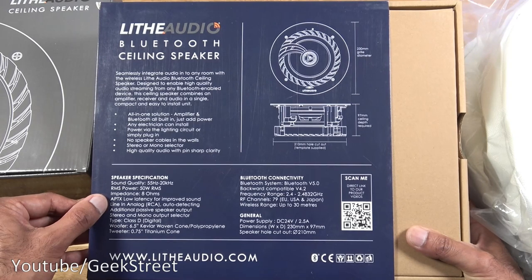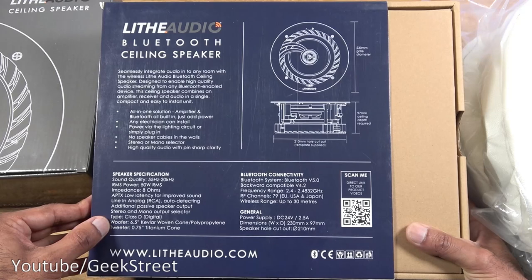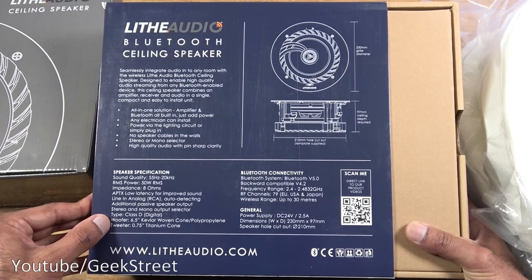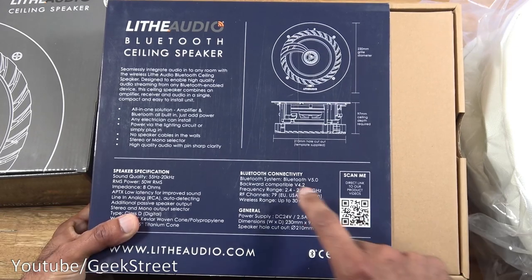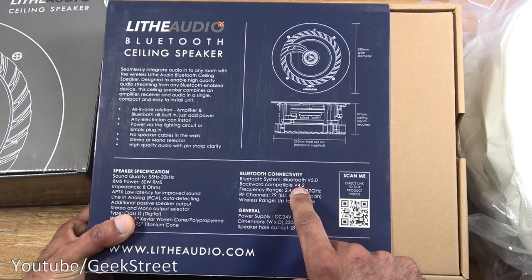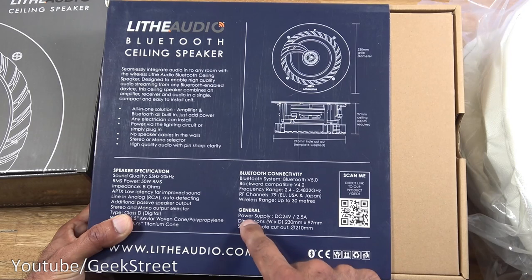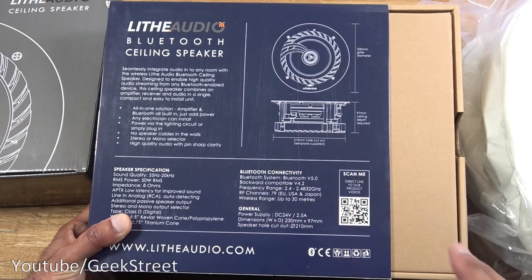Analog RCA. There's options for selecting stereo and mono output. Subwoofer is a 6.5 inch Kevlar woven cone, polypropylene. Tweeter is a 0.75 inch titanium cone. Bluetooth connectivity wise, it's Bluetooth 5. It's backwards compatible with Bluetooth 4.2. Wireless range is up to 30 meters. Power details are here. So DC 24 volts, 2.5 amps. So let's open up all this packaging and see what you get in there.